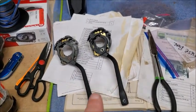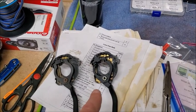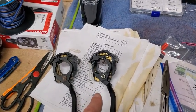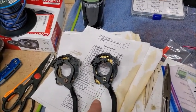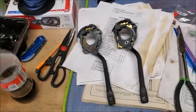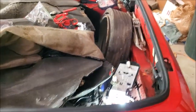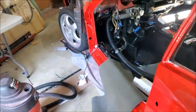So what I'm going to do is put this one in and see if this actually will work. Because I know all the lights work and everything. So we'll try to put this in and just see. Okay, so all my lights work with that stock one in.